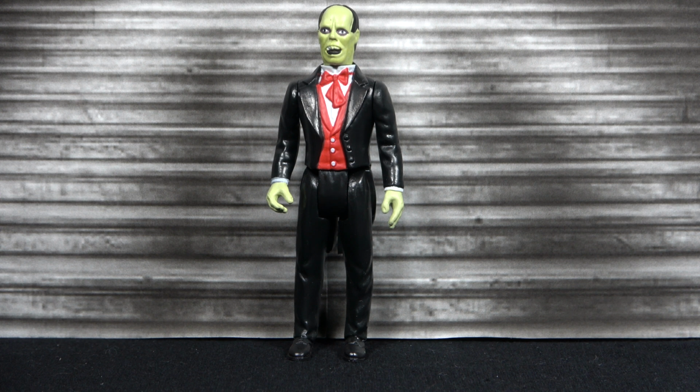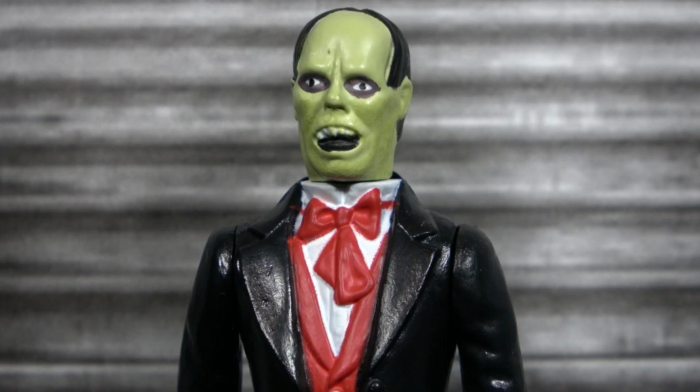Looking at the Phantom himself, he's very much the unmasked, true self version of the Phantom from the end of the film. It is an iconic look for sure, and it makes for a nice looking action figure. Not sure how it'll fit with 80s toy displays, but that's not really why we're here. As you can see, the face sculpt is simplistic yet evocative. It has the feeling of Lon Chaney Phantom, if it does not have the detail of Lon Chaney Phantom. It is an imitation, but a good one, in the retro toy sense.